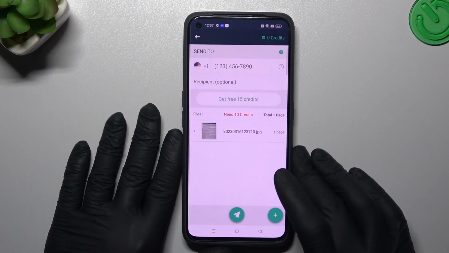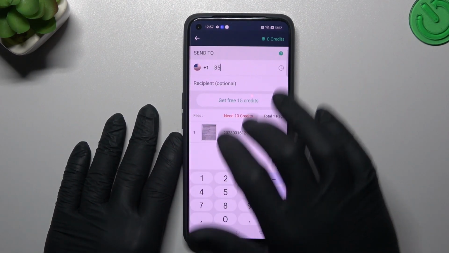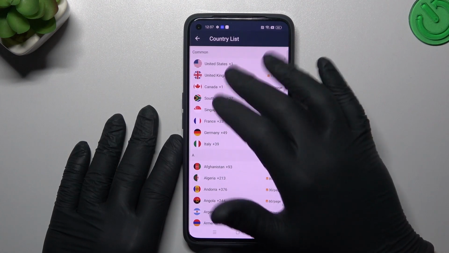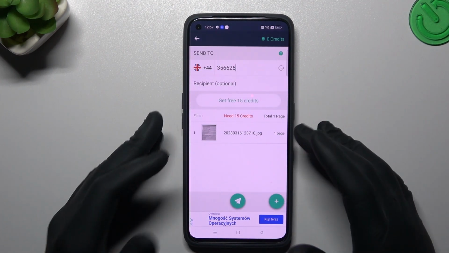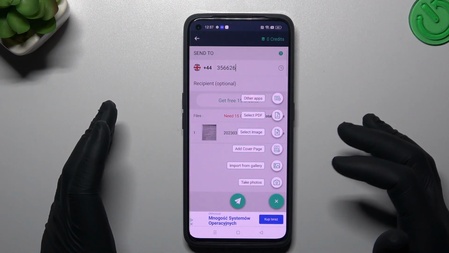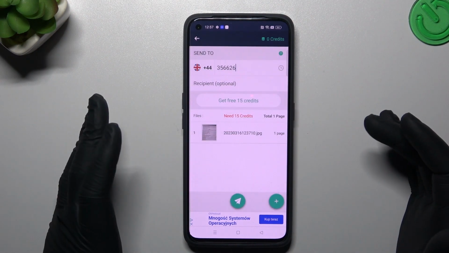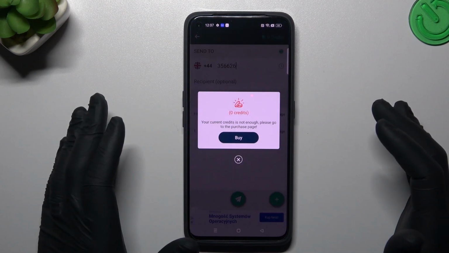Okay, if you're ready, click accept, type the number in this place. Don't forget to choose the country on the list. You can optionally give a small note here. And if you want to add more documents, maybe from the other source, click on this little plus and choose that. If you also want to send only this one, click here, and that's it.